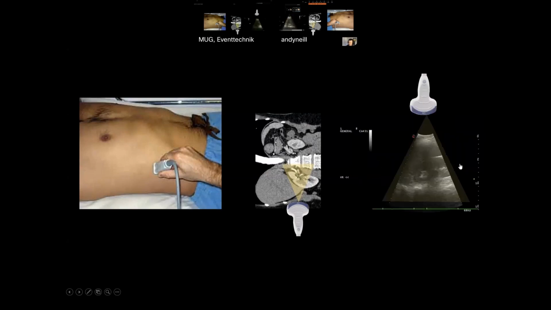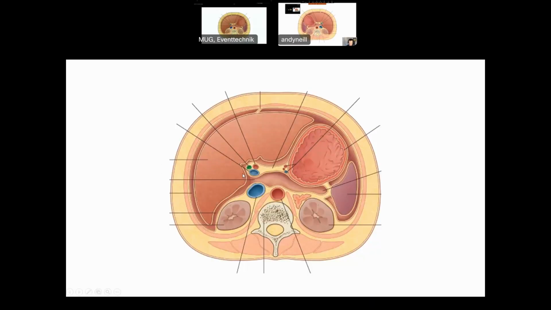But ultimately, what we're going to see with our machines is this image flipped around the other way. Even though we're on the right-hand side of the patient, it's going to look like it's coming from the other end, because the probe always goes at the top of the screen. That's just the way they work. Here you can see liver, here you can see kidney, and the little black stripe that you're seeing there is free fluid within this area called Morrison's pouch.